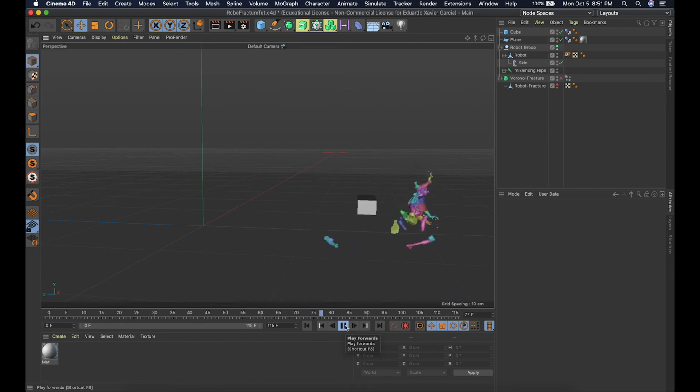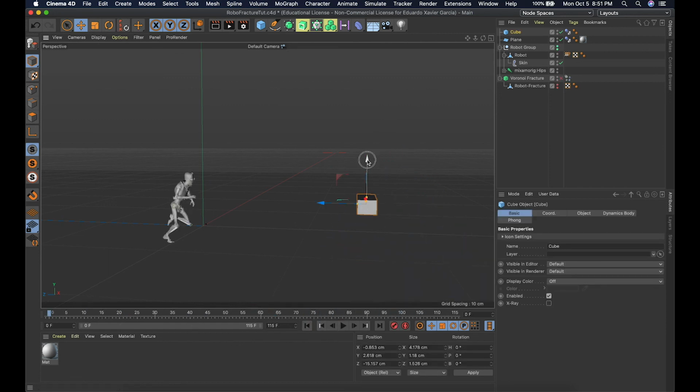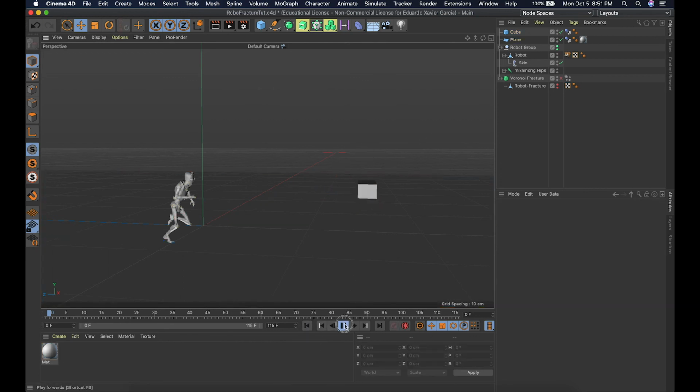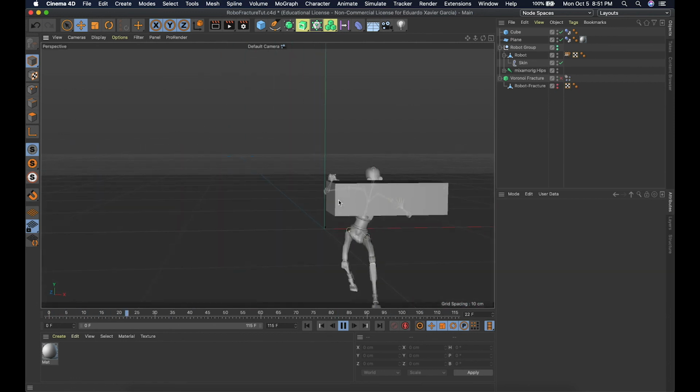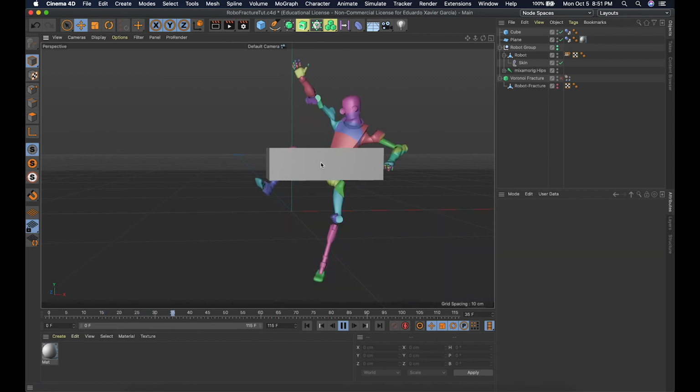Okay, let's try it out. Boom. Okay, maybe that's a little bit too low. Let me go back and position him a little bit higher and a little bit forward. Nice. Okay, that's kind of what I want. Let me turn around over here and move it into a better position. That actually looks really cool.